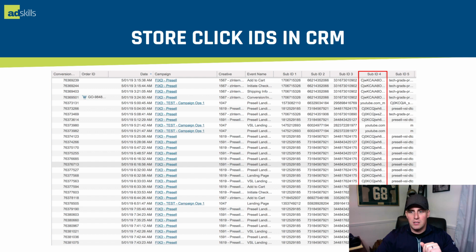So I'll show you here quickly. This is inside of our affiliate tracking tool called Cake. As you can see here, I put my GCLID, the Google Click IDs, inside of S4. This is what they look like inside of our CRM. So what I'm looking at here is, since there was a purchase right here, I'm going to grab this Google Click ID, and I want to post back for this particular sale to say, hey, Google, this person bought. And so that's really the piece, that now we're feeding that information back, and they're able to move forward. We have very accurate conversion tracking. We're not depending on the pixel.